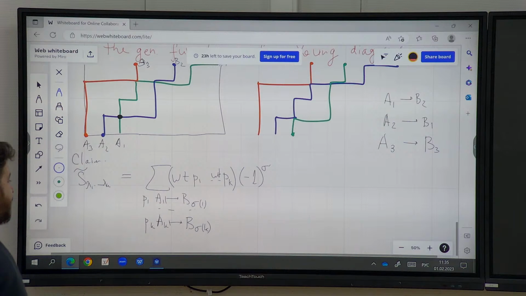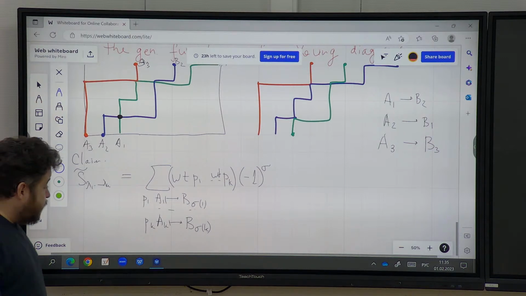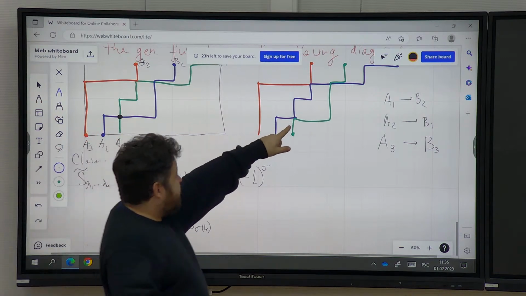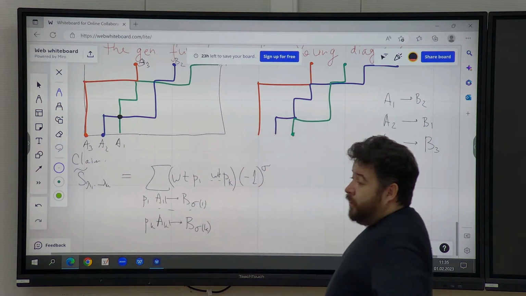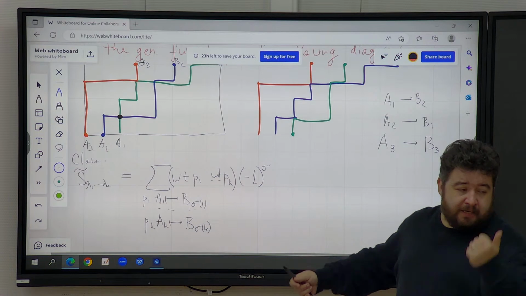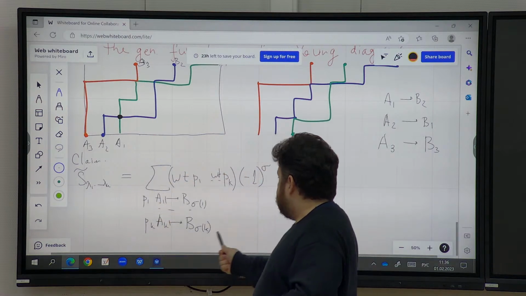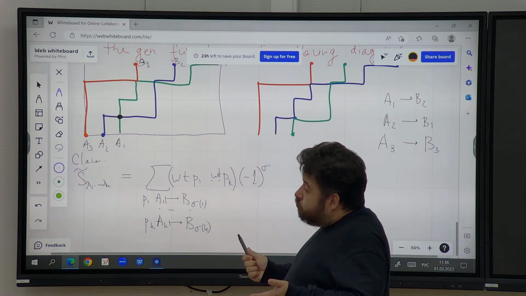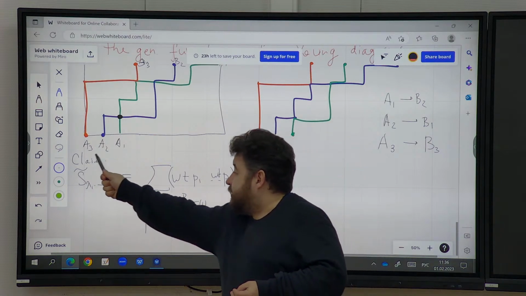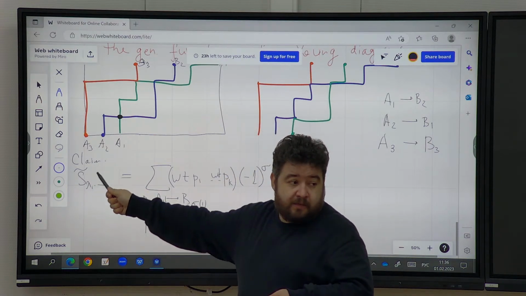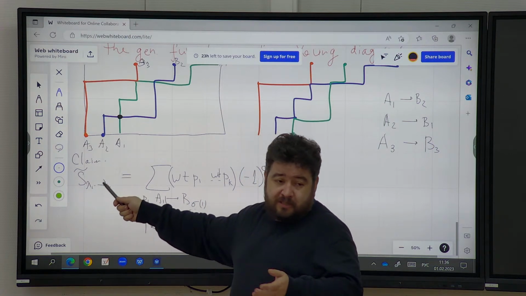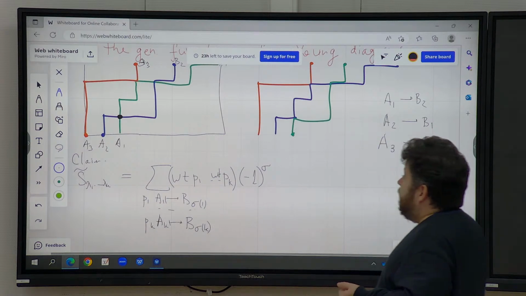So the parity will be different. So if I multiply a permutation by a transposition, it becomes a permutation with the opposite sign. So every pair of configurations of this sort will appear in the sum twice. One of them will have the minus sign, and one will have the plus sign in front of it. So the sum is going to be just what remains. This is the number of crossingless configurations. Well, this is the generating function for crossingless configurations. All right?